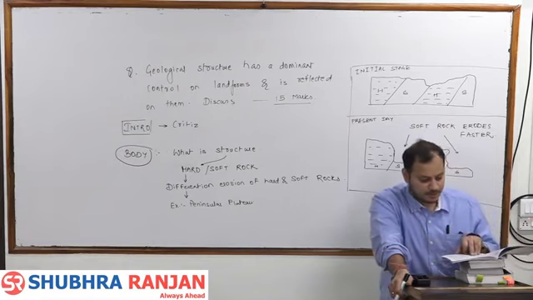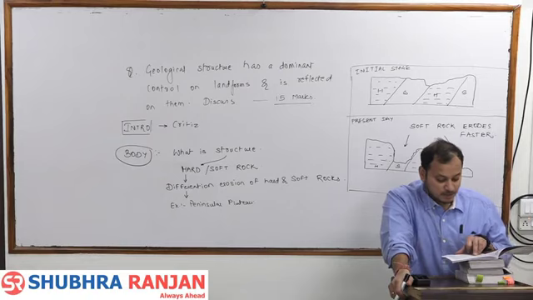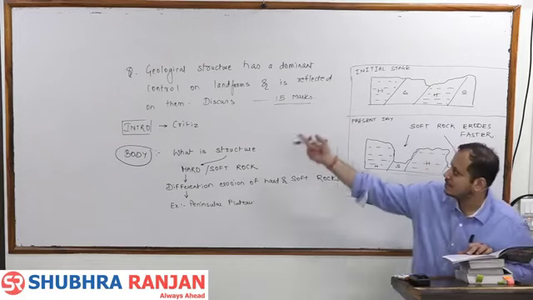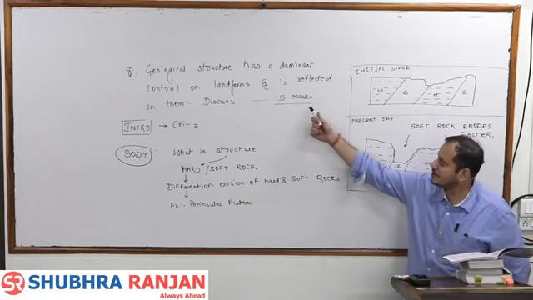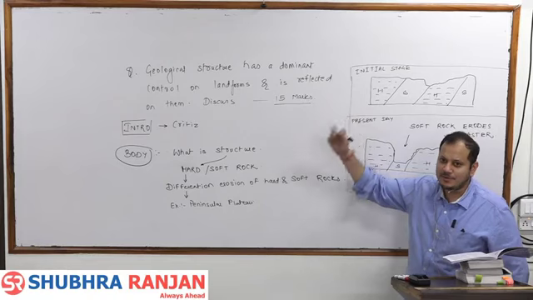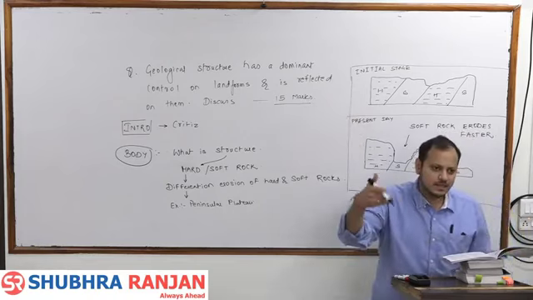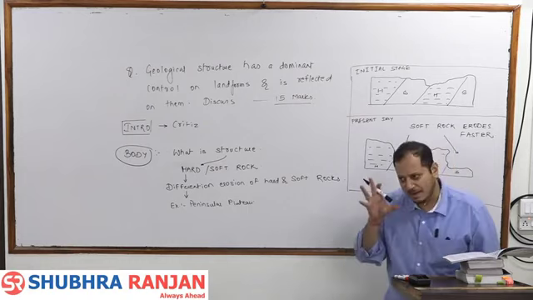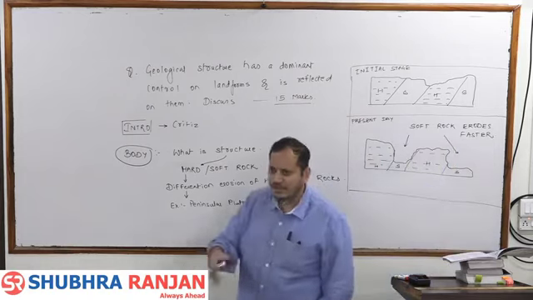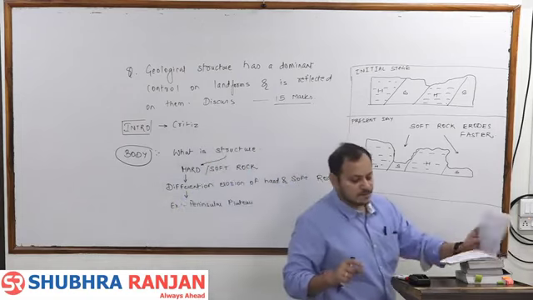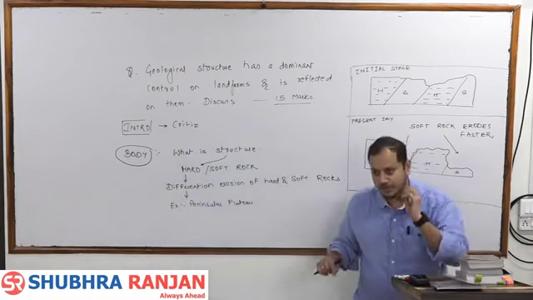Again, the same question has been repeated as it is in 2005. Structure is a dominant control factor for the evolution of the landforms. Same hi hai. Structure is the dominant control on the landforms. Usme likha hai evolution of the landforms. That is why prepare these 7-8 laws which we are doing. Ye abhi tak most complex laws we have done. Iske baad ye laws are more or less very simple. So structure will determine how much erosion is going to occur.